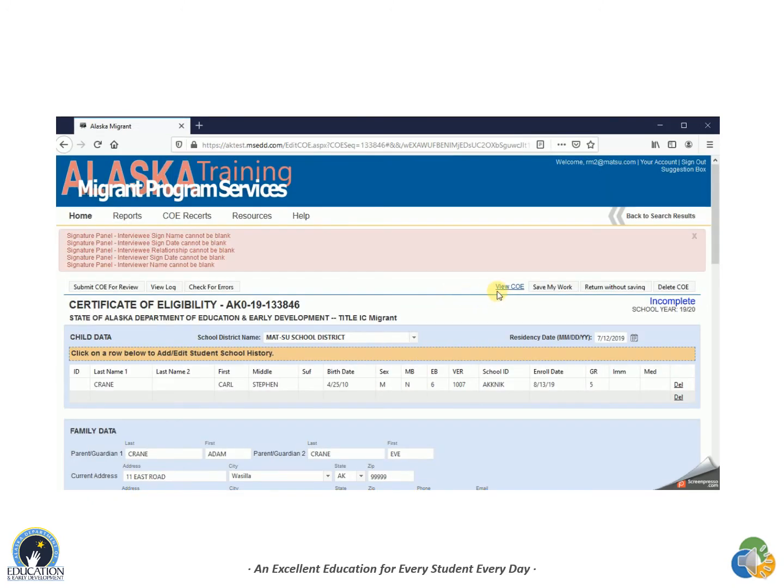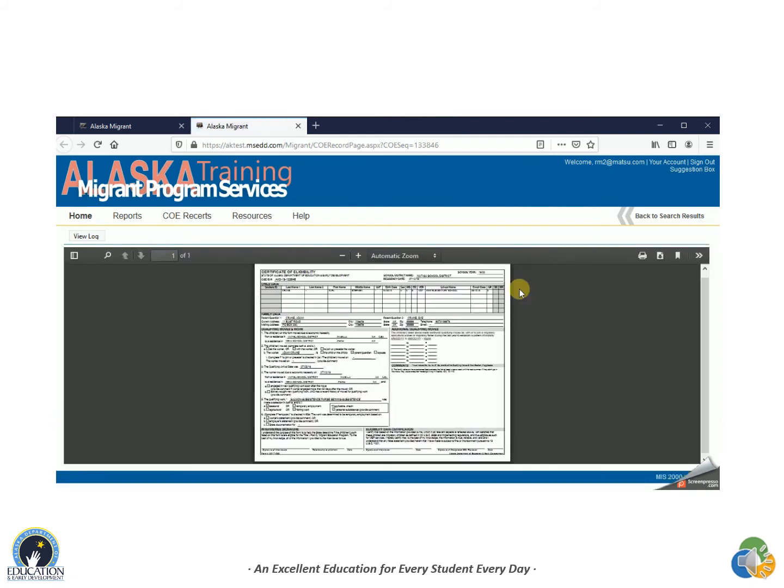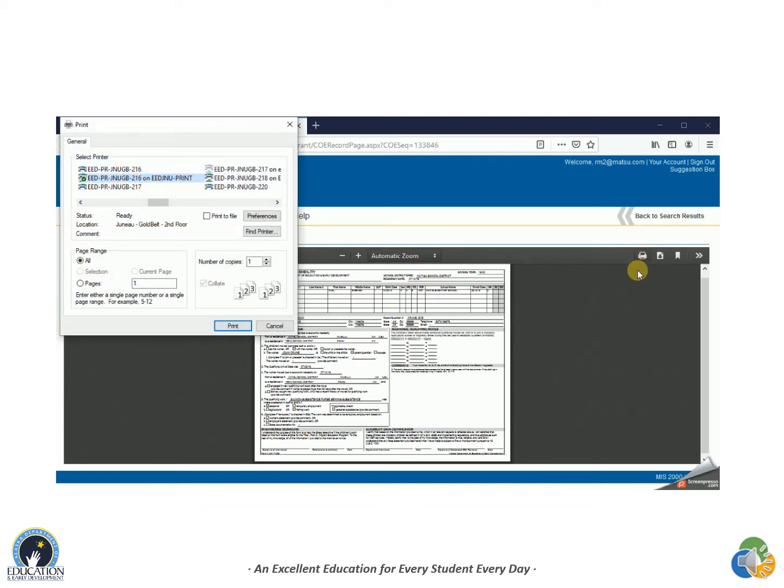To print, click on the View COE button found on the upper right-hand side and view the PDF version of the COE. In the PDF window, click on the print icon located in the upper right-hand corner. Once the COE is printed, you should obtain the interviewee signature first before signing the COE as the interviewer.